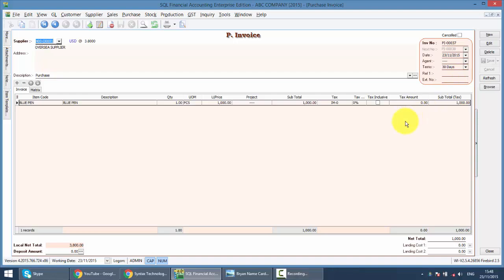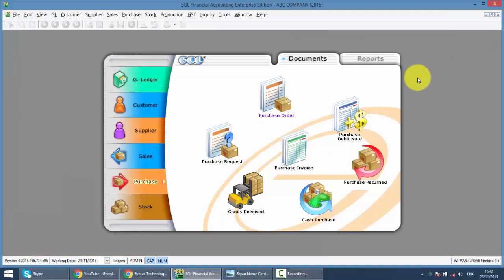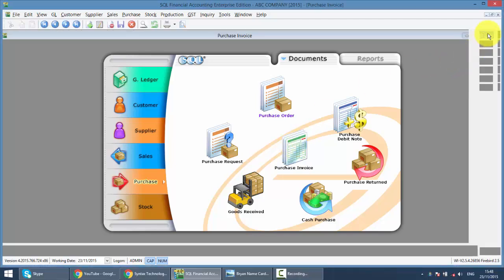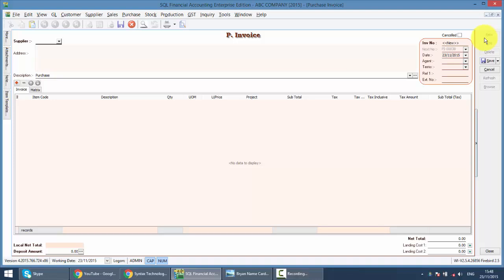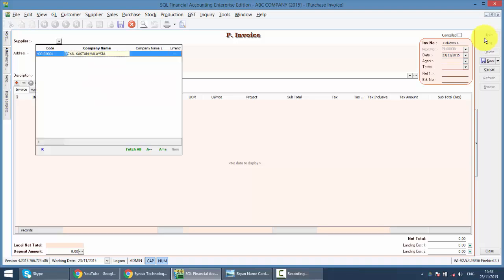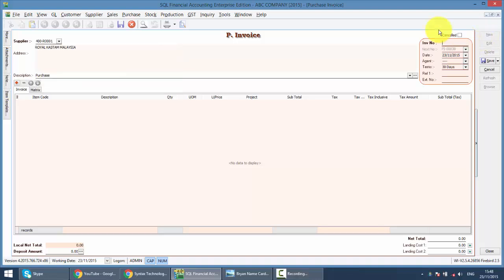So you can make payment accordingly. Now, the GST only comes into place when you clear your item from customs. There are two possibilities. The first possibility is that you clear the stuff from customs by yourself. The second possibility is your forwarding agent will do that for you. Anyway, you need to create another purchase invoice. If you clear the customs by yourself, then you need to maintain customs as your supplier. Or if it's by your forwarding agent, you maintain them as your supplier as well.